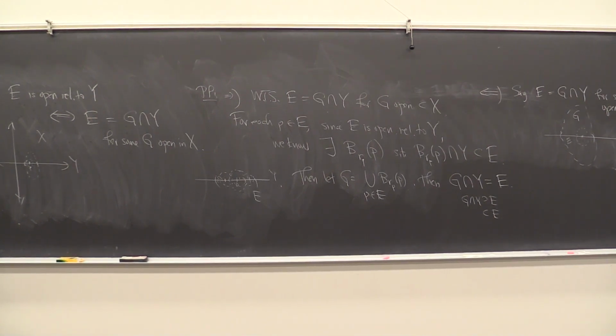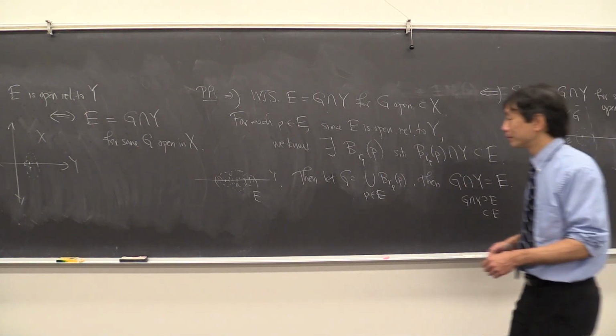I was saying that we want to show that E has all interior points, right? Because that's open. But if G is open and E is the intersection of an open set, I just kind of feel like E has to be open. I said if we choose a point in G intersect Y and take the neighborhood that intersect Y, then that's interior.